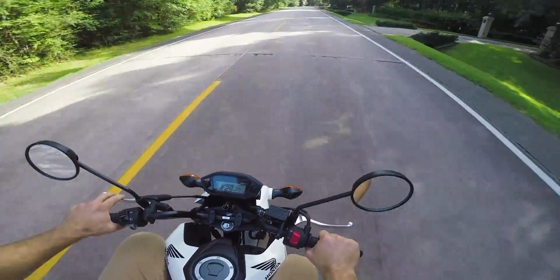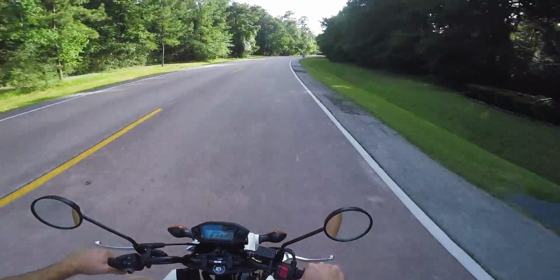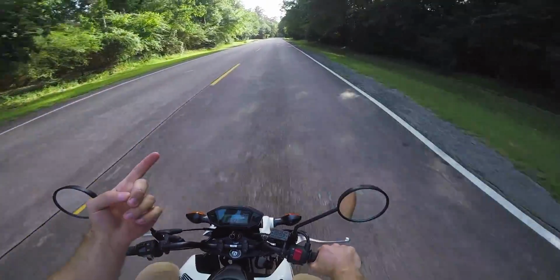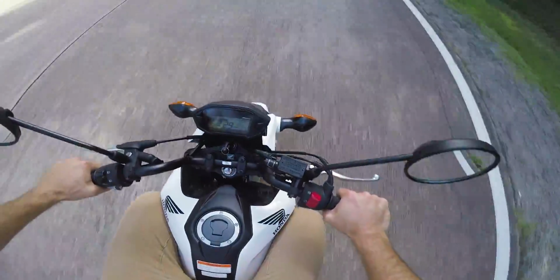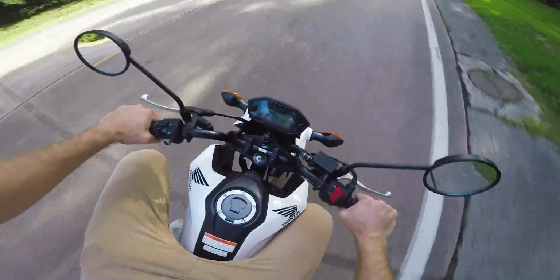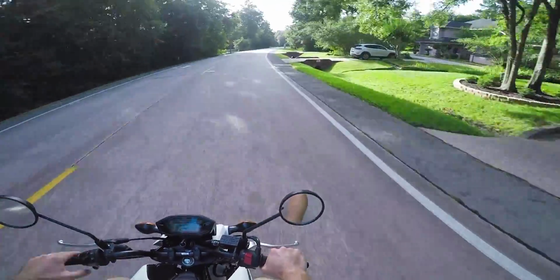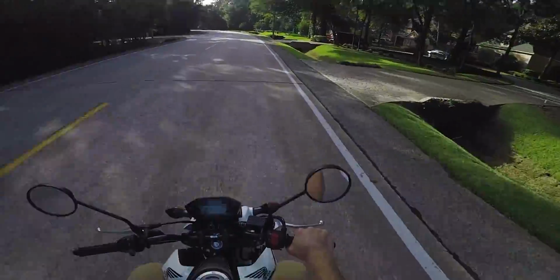Now I'll say to start, this isn't my first ride on a Grom. It's not even my first ride on a 2017 Grom. I rode these back when I was test driving bikes, when I was trying to figure out what I was gonna do for the second build series. I tried out the Ruckus, the R3, and the Grom. I really liked the new design, and I liked it so much more than the original Grom because my legs actually fit here. Now I get it, a lot of times when you're riding these things, it doesn't really matter where your legs are because you're not often hugging the bike. But on the 2017, it's nice to have that because my legs actually fit comfortably on this. If I just want to cruise on it, I can just sit here and ride it.